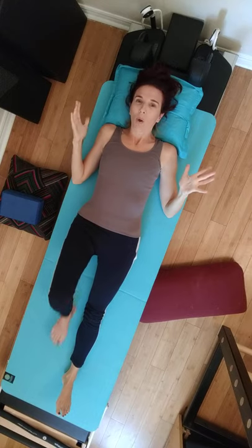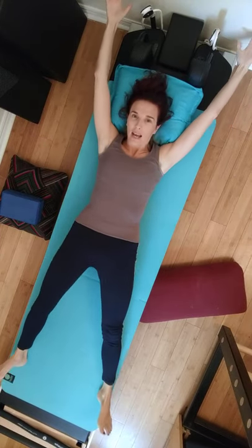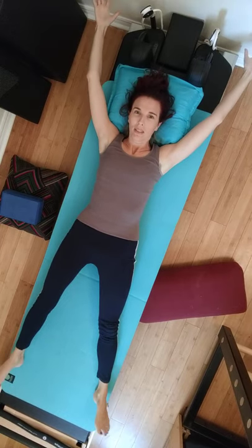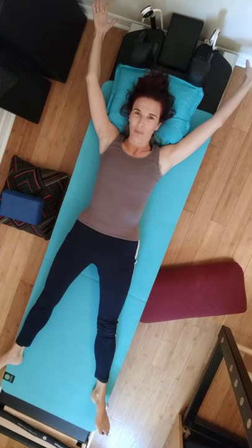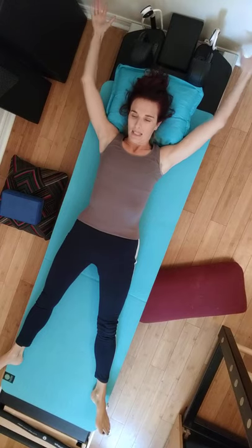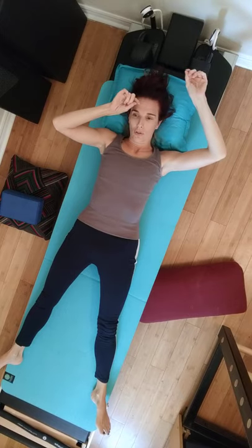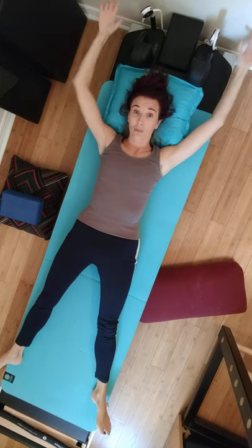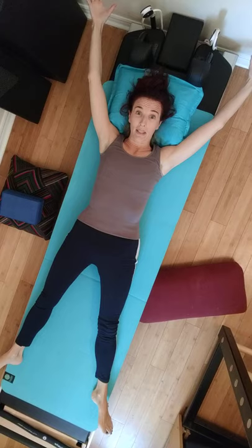So what you're gonna do, you're gonna lay with your body as an X. Okay, so arms are up. Legs are out, everything's good, right? Everything's happy in the world. So this is what I want you to do. I want you to stretch your non-dominant side first. So I'm very right-handed, so I'm going to do my left side first.